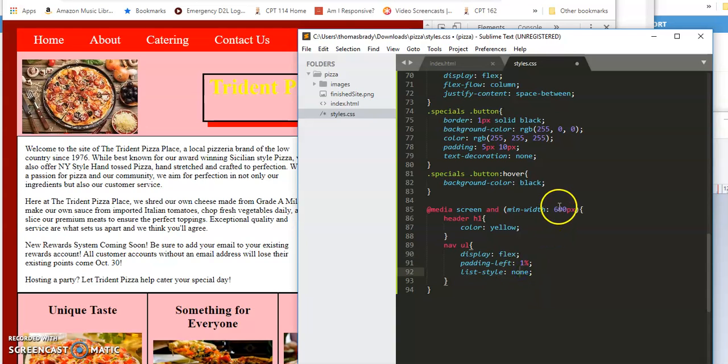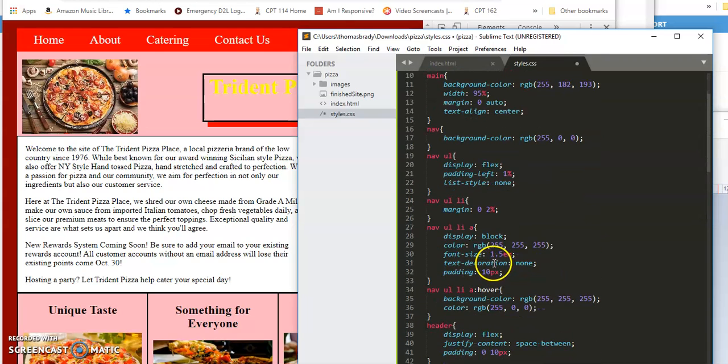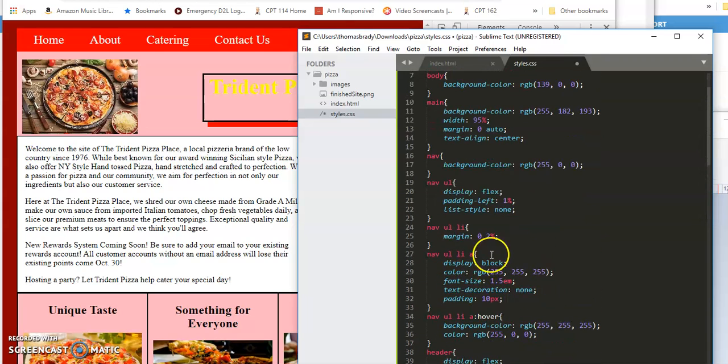So I want it to only flex after there. And then we come back up here and go, okay, well, nav UL, display flex. I don't want it to flex, and I don't want it to have a padding left anymore of 1%. So what I'm going to do is comment out each of these.